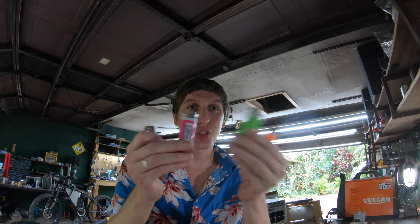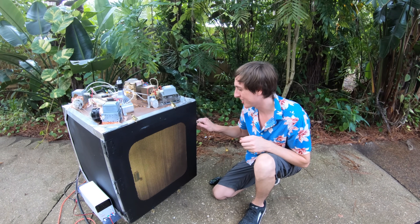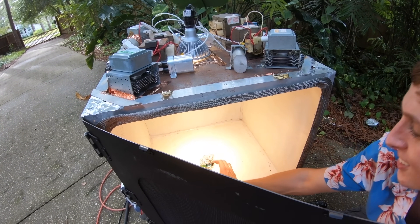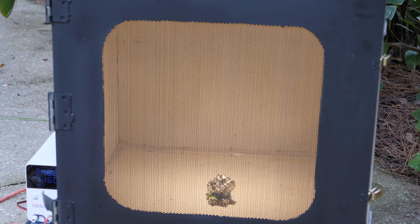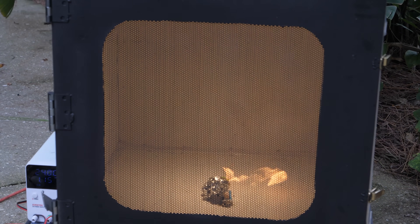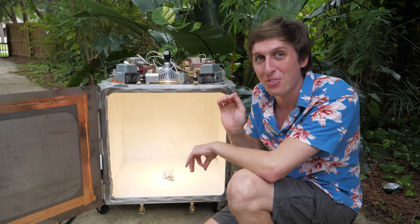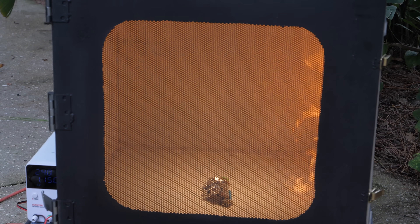Something I've always wanted to try but you never let me do on the inside of a microwave — lighters! I think if I put the lighters really close to each other they should make a spark and we'll have a big old explosion. Unfortunately that didn't work on its own, so I'm gonna try lighters and tinfoil together — lay the lighters down and put some tinfoil on top. There is definitely a fire. As soon as the lighter got a hole melted in it you could see it start spinning away, and then the tinfoil sparked at the perfect time and made the lighter turn into a little rocket.